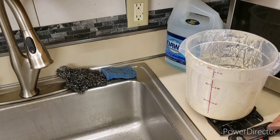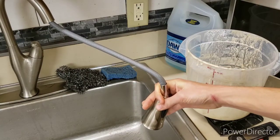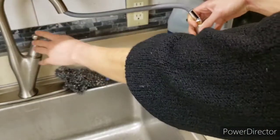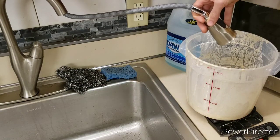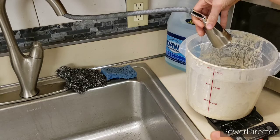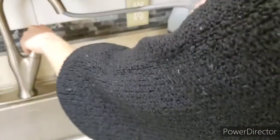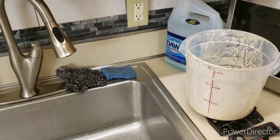And I'm going to zero out. So remember we had 240 grams. And I'm going to add some water and add it right up to 240. 246. And to be honest, I like my starter a little bit on the watery side, just a little bit more liquidy. Makes it easier to mix. So 255, 254 grams of water over 240 grams of flour. I like that quite a bit.